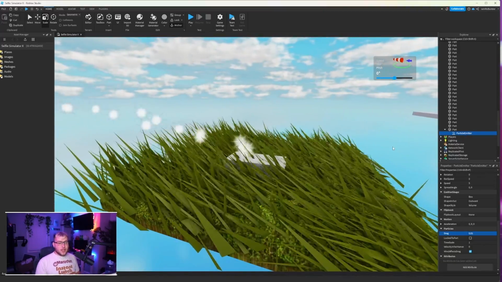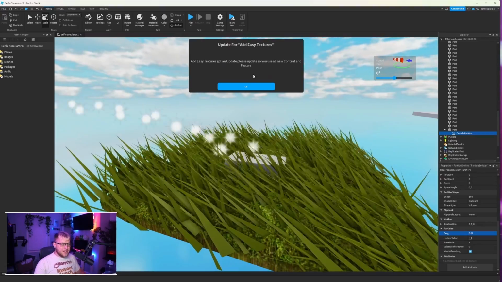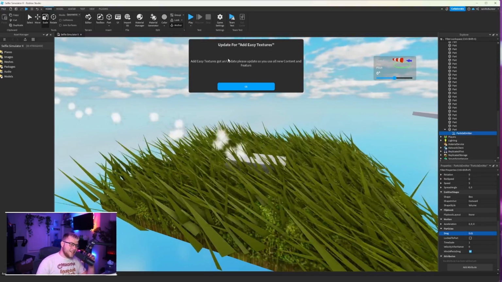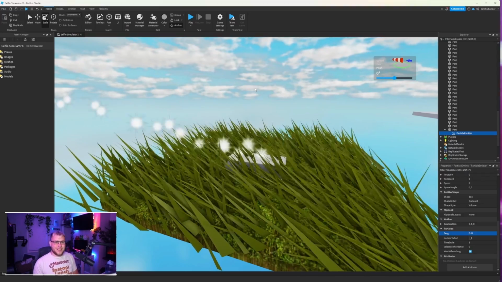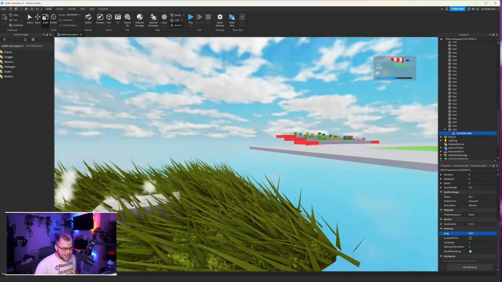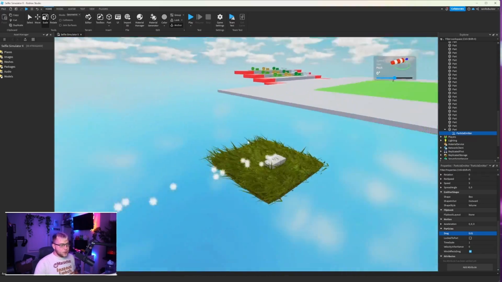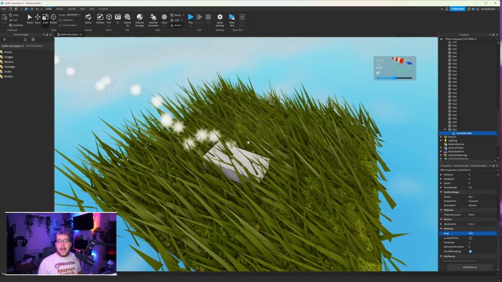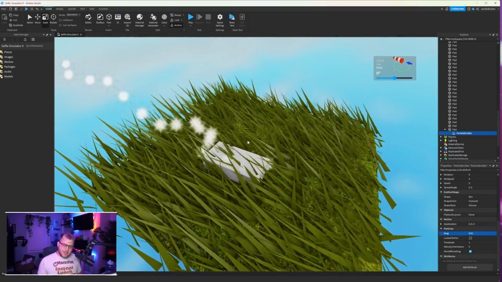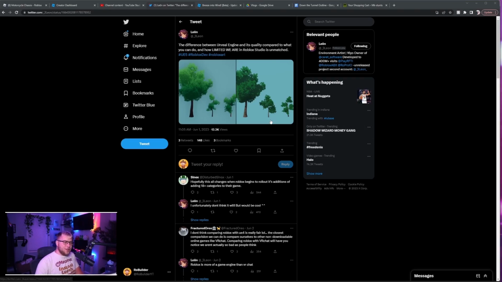Now, of course, there's a lot more steps that we would love to see on Roblox. This is what I'm talking about, Robo. Come on, man. Add Easy Textures got an update. I get it. Now, there's a lot more stuff we would love to see on Roblox. I personally think a new lighting. Yes, Future is awesome for what we have, but when we look at other engines, Roblox is definitely lacking a little bit. I'll go to this tweet for reference.